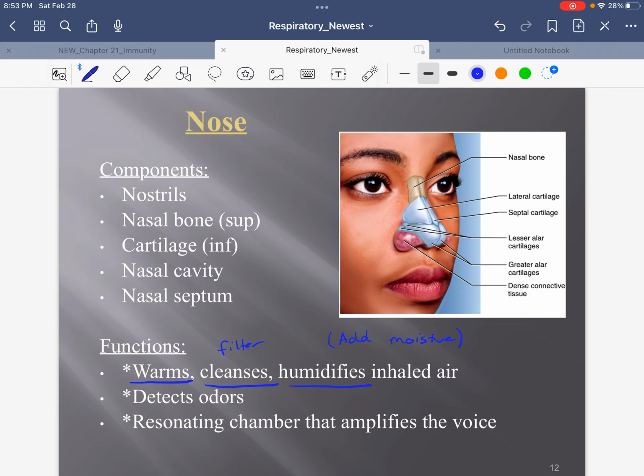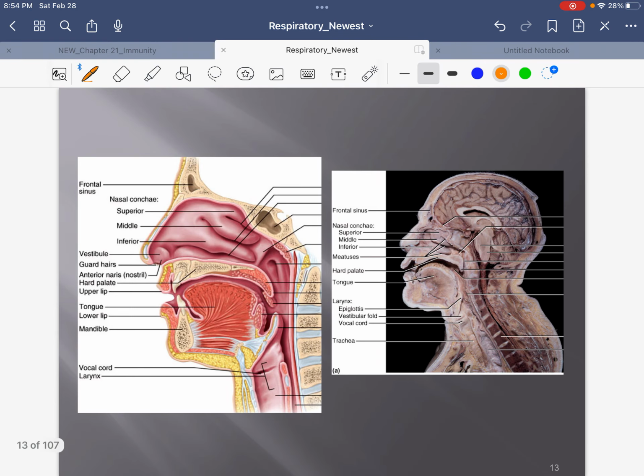What we're going to see in the lungs is when we exchange gases, let's say when we move oxygen through the alveolar membrane of the lungs into the bloodstream, we have to dissolve it in water first. So it helps when it's humidified. For now, just know that as the air comes in, it's warmed, filtered, humidified. You don't need to know the other structures for me. It's the nose, people. That's all we have to know.